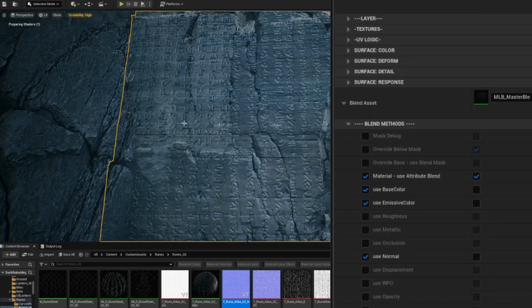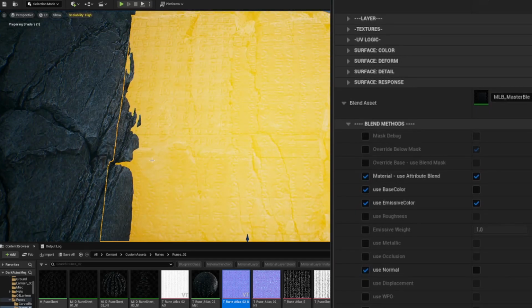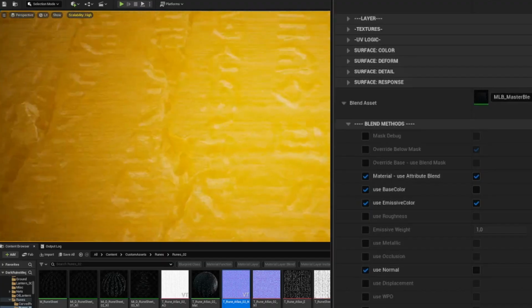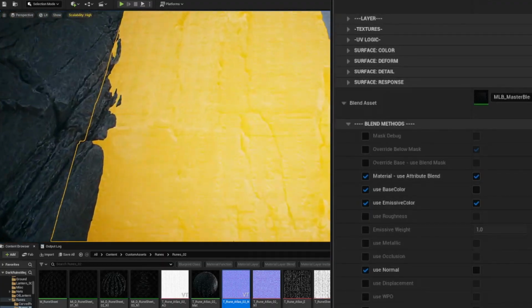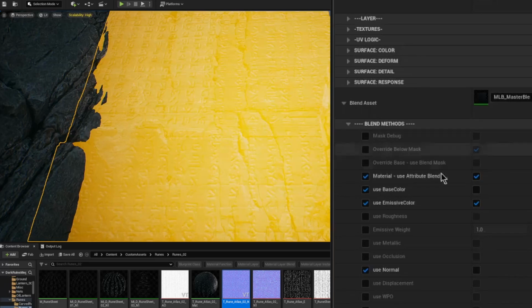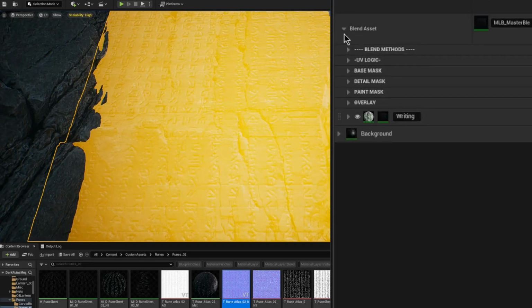So we don't have anything blending now, and when we tick the emissive color, it will override only the emissive channel on the whole blend. So again, if you can see, we have all the normal details, everything is the same. We just have extra emissive, and since we don't have any mask information, it will just override everything. So we will now work on the correcting.